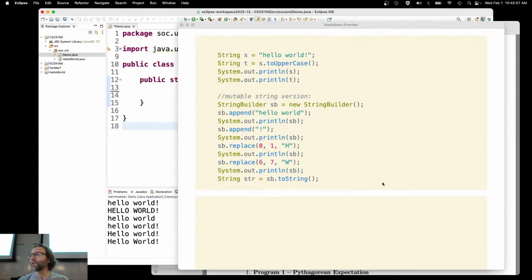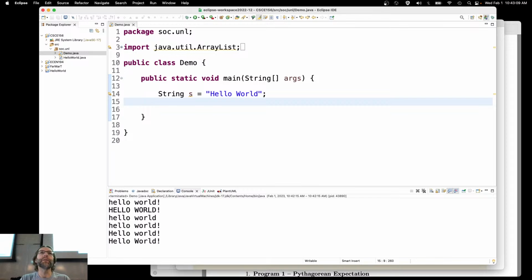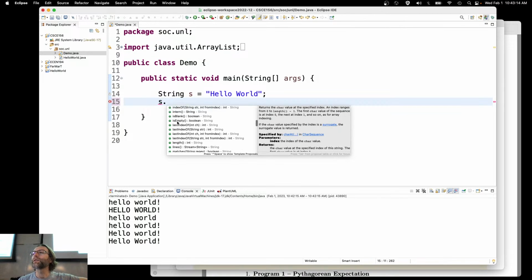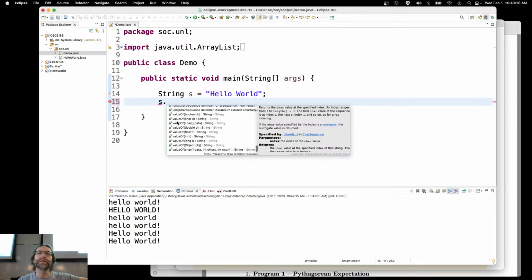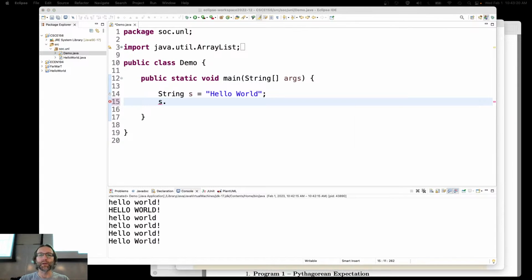Okay, so that's strings. What else do we have in strings? All you have to do is go create a string here and say hello world. What else could you do with a string that's already built in? What kind of library functions do we have here? S dot, and you start looking at them and there are dozens upon dozens of them. Or better yet, what you can do is open up a web browser and look for Java string. Bring it over here.